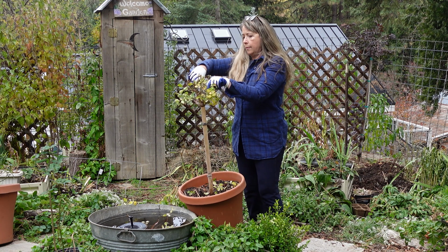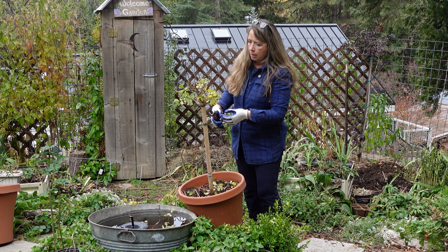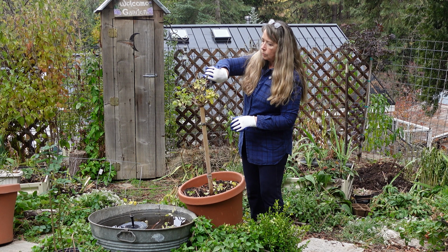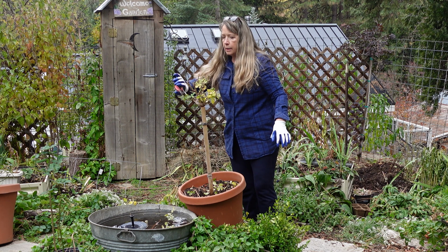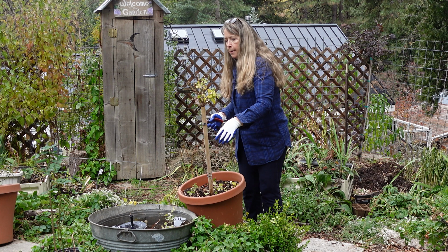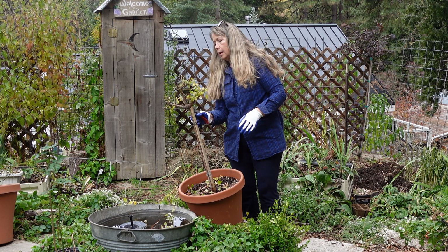I try to get it fairly even around here. Eyeball how I want it to grow. Okay, those are crossing over each other. I'll cut that one out. This one in the middle, crossing over. And then I just basically try to make them of uniform size. Okay, this one's already got a little bud poking out right there. So yeah, I want to encourage more buds over here, more limbs.